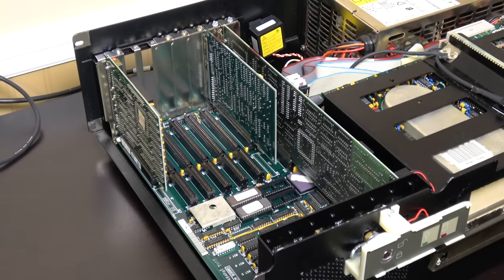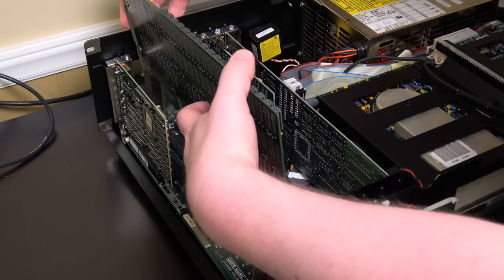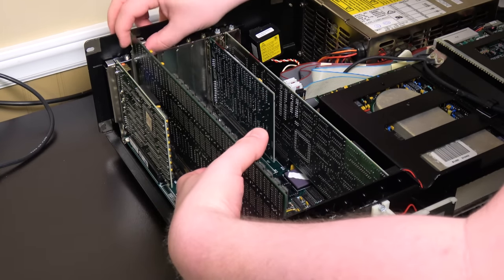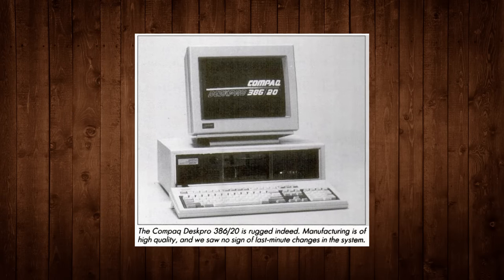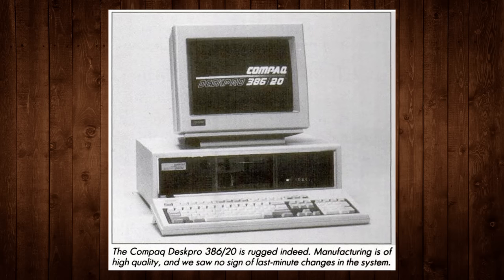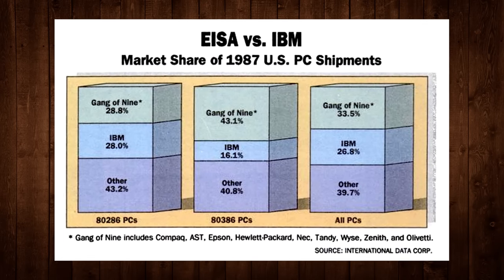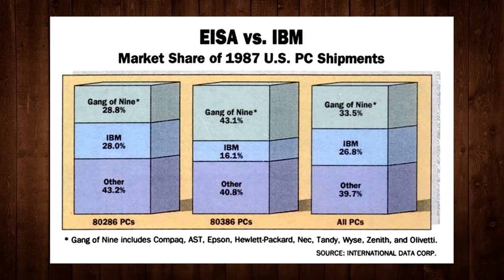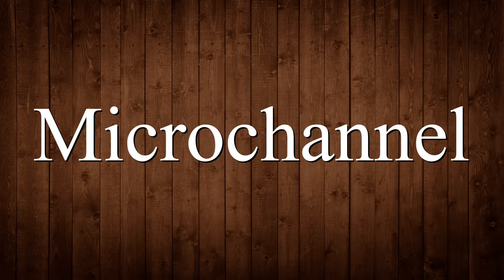With their earlier PCs, IBM largely used off-the-shelf components like Intel processors and Microsoft operating systems, stuff that was available to anyone. So this meant that manufacturers like Compaq could come along and clone the PC BIOS and its internal bus architecture to make their own PCs for less money, leading to IBM quickly losing its grip, and they weren't having it. So not only did they release their own operating system, the aforementioned OS/2, but they made a new proprietary 32-bit architecture that it could run on, Micro Channel.